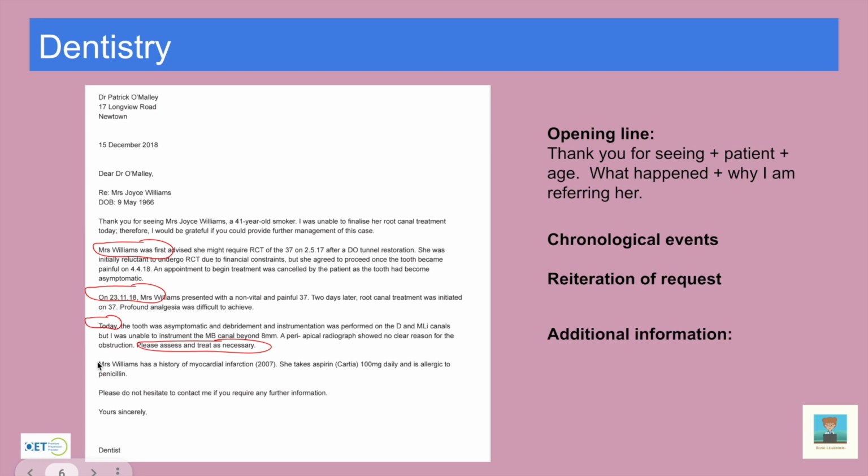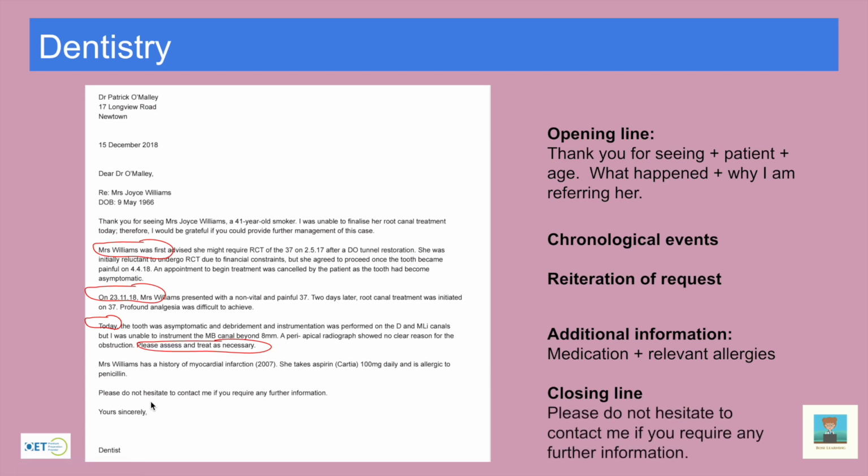And then what's this last paragraph here? It's a very short one. Well, it just contains additional information, in this case her medical history and her medication and her allergies. This is important because penicillin might be relevant to the reader. How does it end? We've got another nice line.